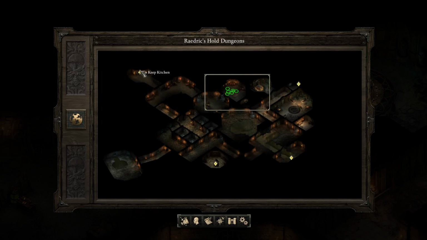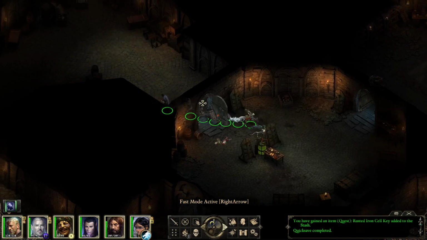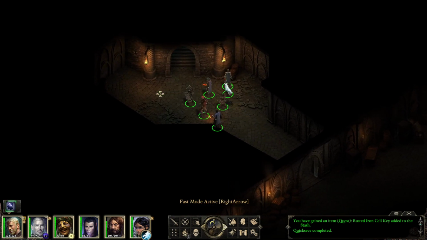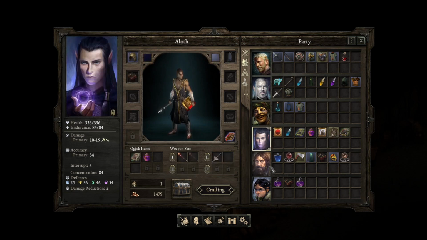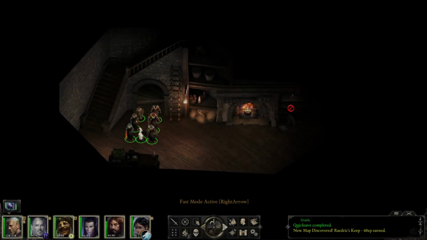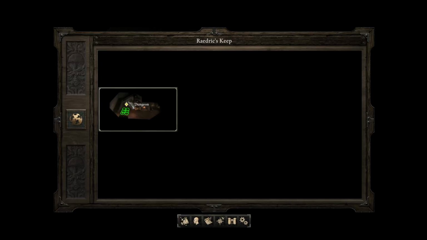Okay, Austria is dead. This goes to the Keep Kitchen. This goes to the Temple Chantry, to Moat, and to the lower ramparts. Let's go to the kitchen. Don't want to forget to put the robes on. Put the sexy, sexy robes on. I think this one goes back up to the Temple Chantry. Nope.